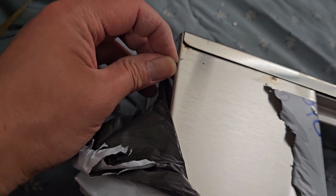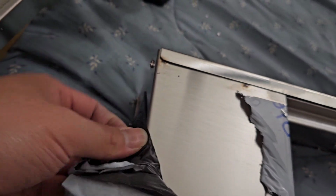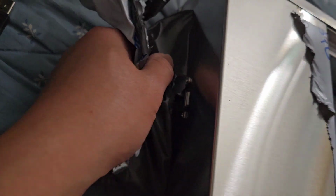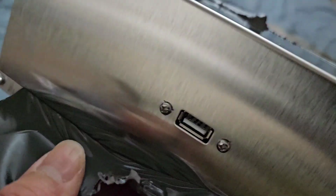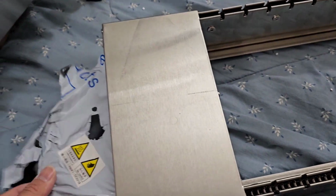Alright, so I'm not sure why they put this stuff here. Why didn't they just ship it without it? But I don't know. Okay, sorry for missing this step earlier. Peel that all off. Can probably take out the screws to make it easier to do, but there we go. Peel this off, and I should probably take this cover thing back off to make it easier to peel this stuff out. So let me do that real quick and I'll be back.